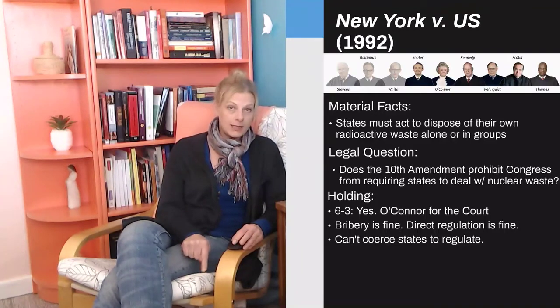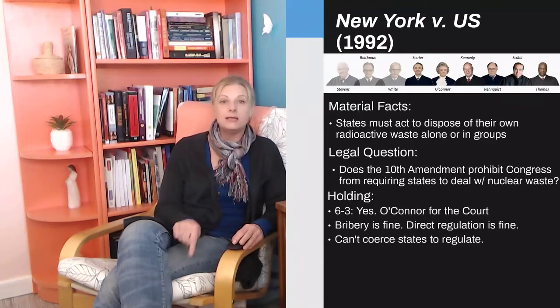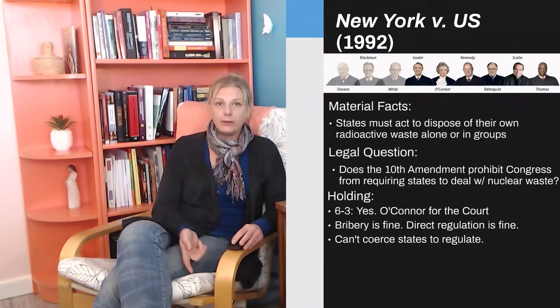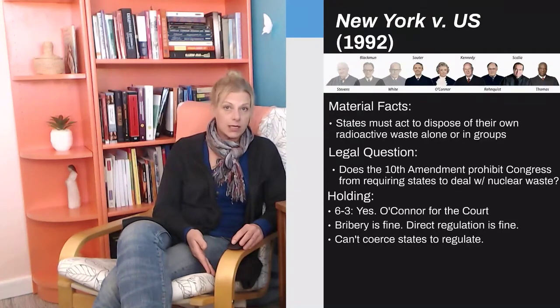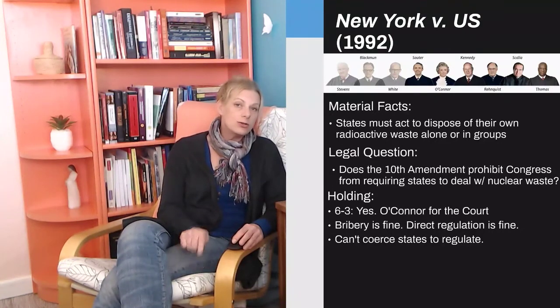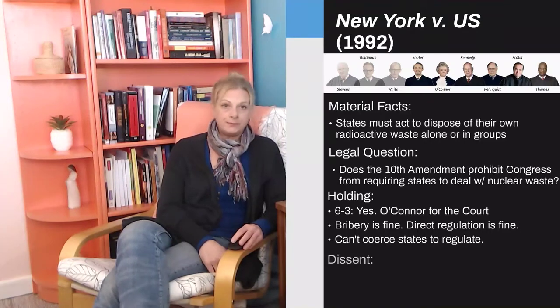Because her argument is that this is essentially commandeering the state legislatures and making them do the bidding of the federal government. And so this is where we get this phrase, anti-commandeering doctrine, the idea that the federal government cannot commandeer the instrumentalities of the state to do the federal government's own bidding.